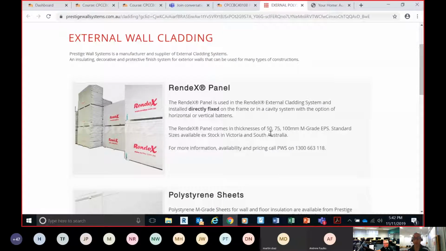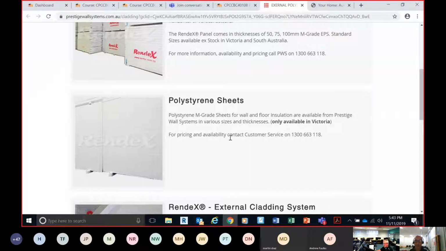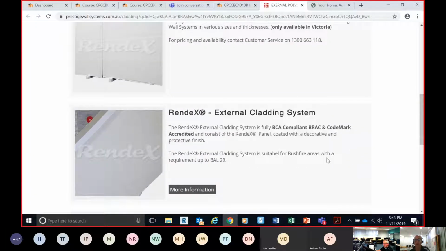They come in different thicknesses, 50, 75, and 100 millimeter wide. And it comes in a M grade EPS, which is just an expandable foam, okay? Now, we'll be covering that a little bit more later. They've got polystyrene insulation sheets, and they've got actual external cladding systems as well.